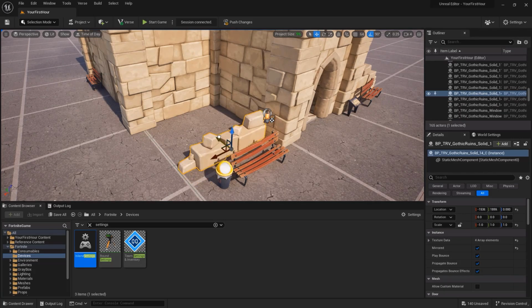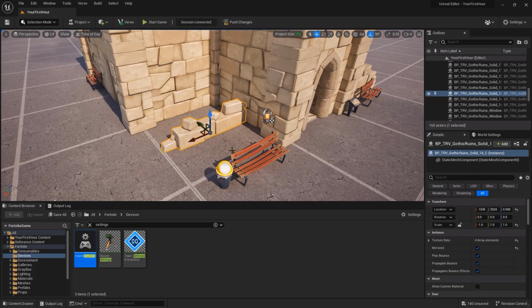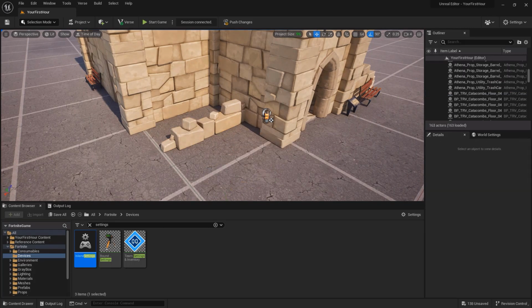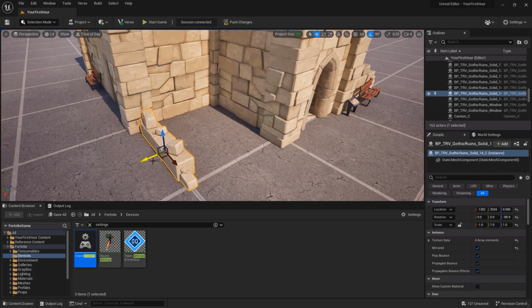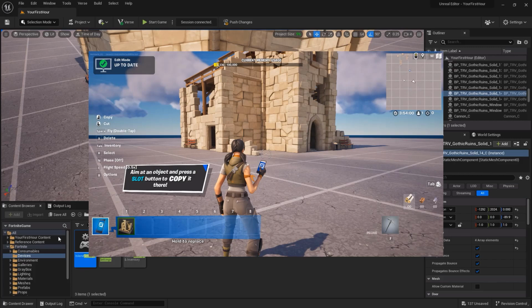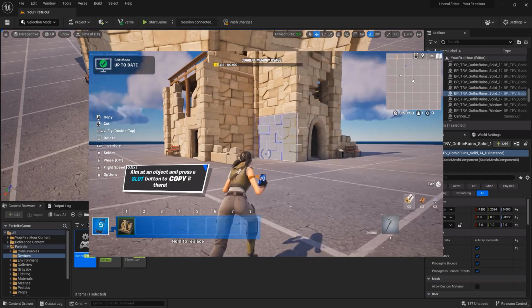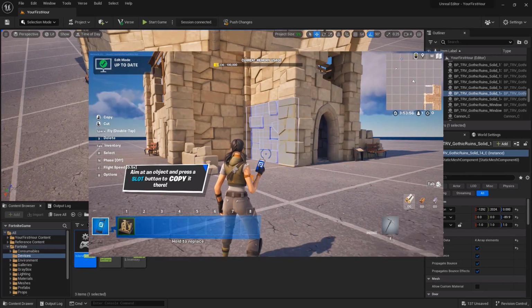Maybe I don't like this one item in that spot. I want it moved back. And I don't like this bench here or this trash can. I don't like the light. I actually want to rotate this, so I'll rotate it and move it into a different spot. I can now go back into creative mode, and all those changes are made and updated instantly. So that's the power of live editing.